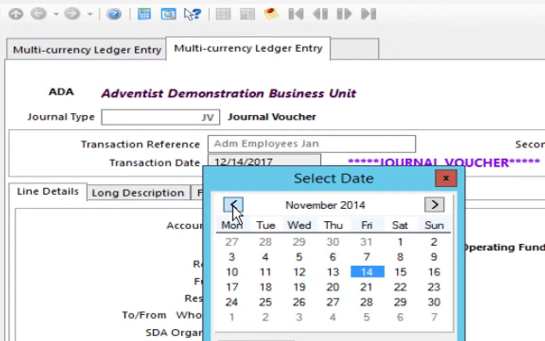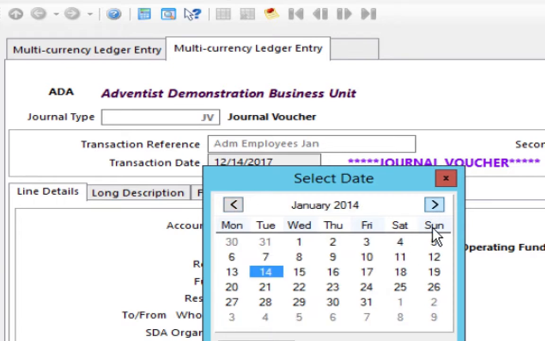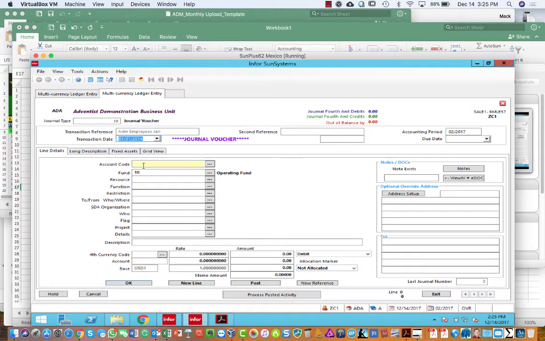I know you guys know how to do it faster than me, but there we go. And so that's our transaction date. And the accounting period needs to be 01 2014.